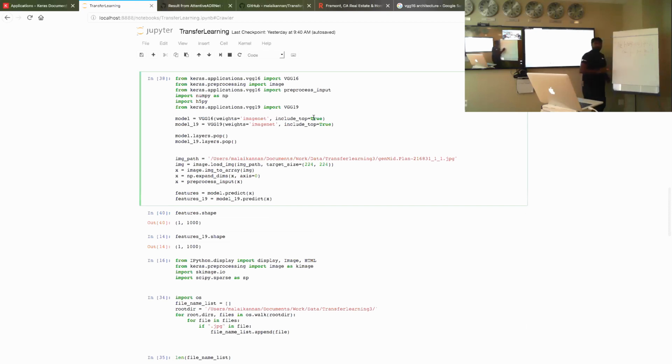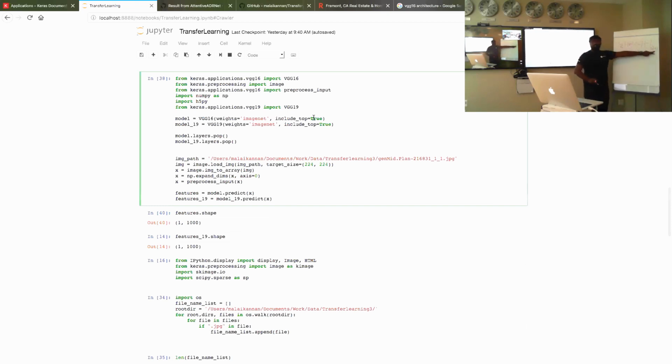I can have another fully connected too if I want. I'll probably have a flatten here. Till this point, you're dealing with volume.